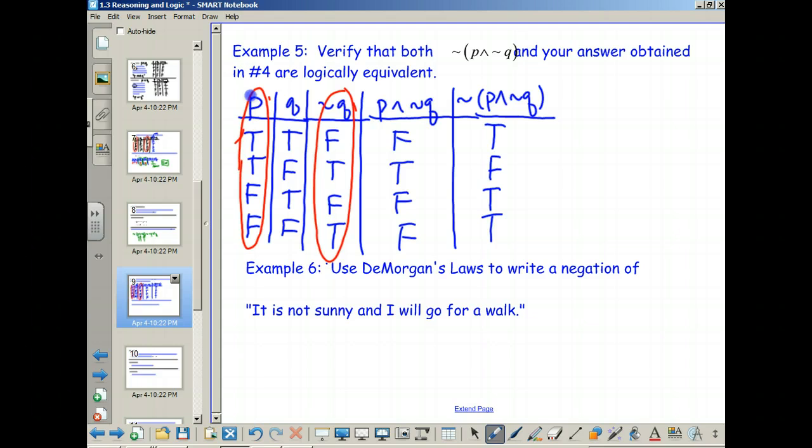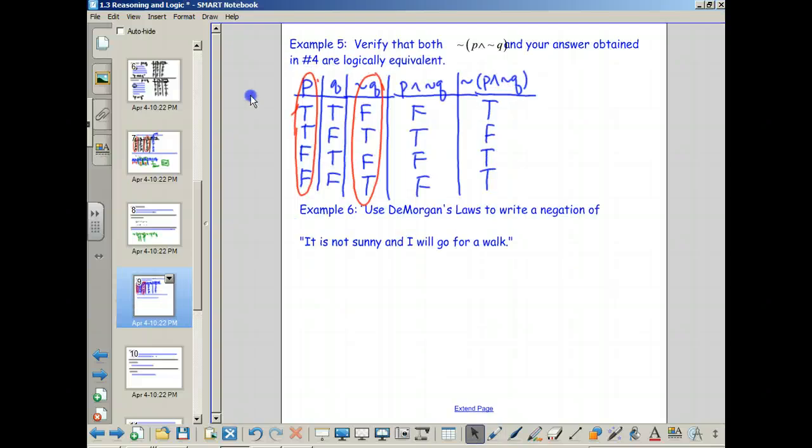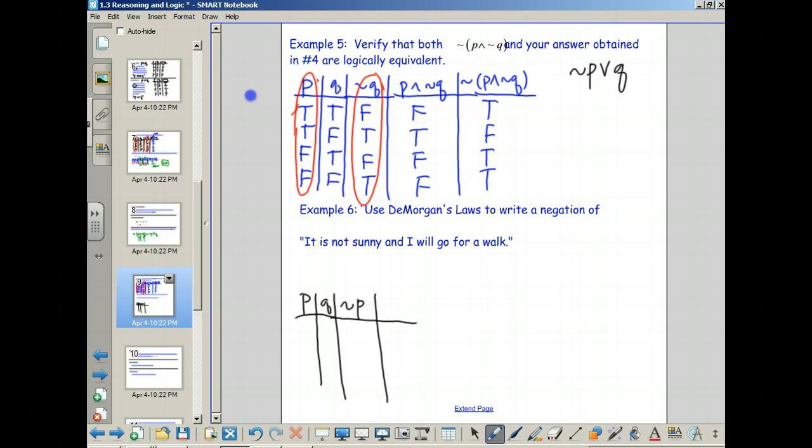We're going to compare that to another truth table. So I need more space. So this is the other side of my page that you're working on. I need, again, a P and a Q, and then what did I have over here? My negation from the page before looked like this. It had tilde P or Q, right? Okay, so that's what I'm creating now. So I've got a P, I've got a Q. What else do I need? Tilde P, and then the total of all of it, right?